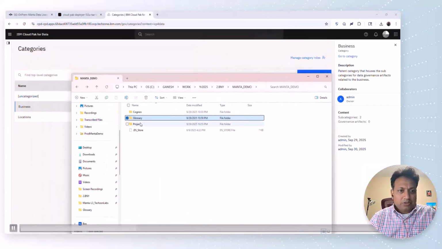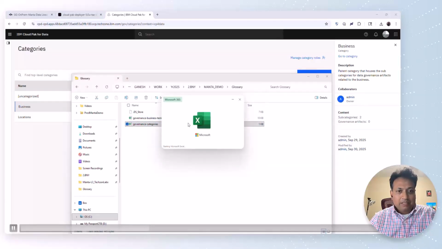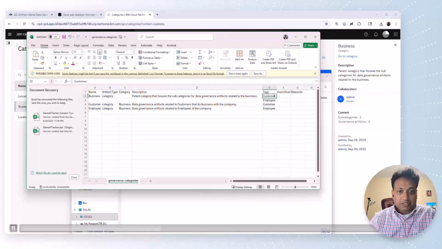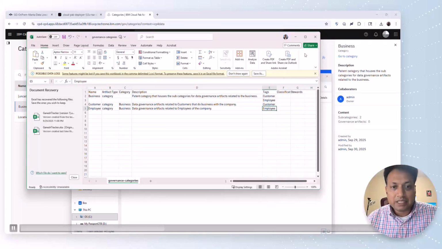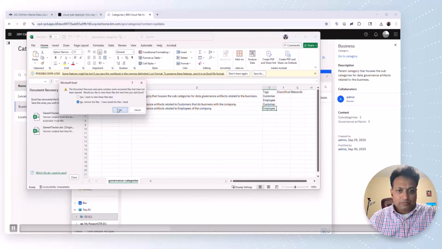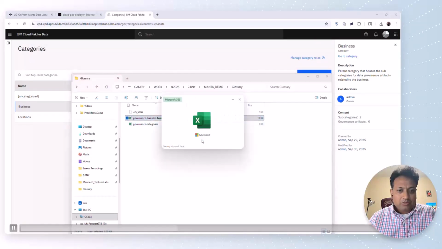At the same time, I also wanted to show these Excel files and what they contain. Let's click on the business categories file. These are the categories that we have defined in the Excel spreadsheet, which we just imported. You will see that these are the tags that are there, business terms. Now let's open the business terms file that we want to also import.